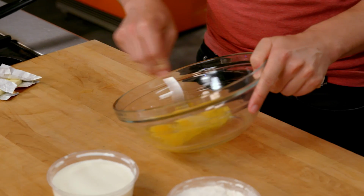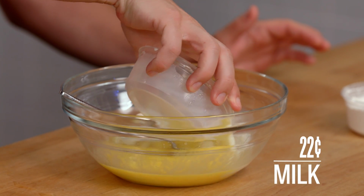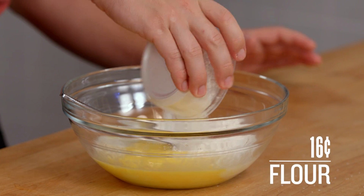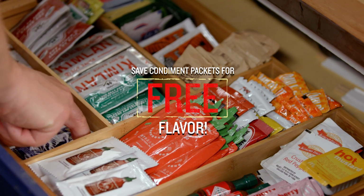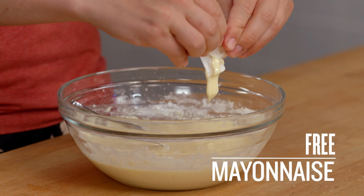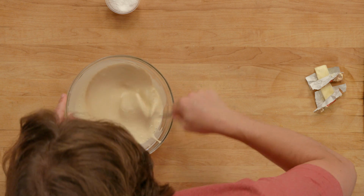Here we have some milk, a little bit of salt, some flour. A classic French crepe calls for melted butter. I think it takes too long, so we're gonna substitute with mayo packets. It's like already liquidy butter. Mayonnaise! So get this as smooth as you can.